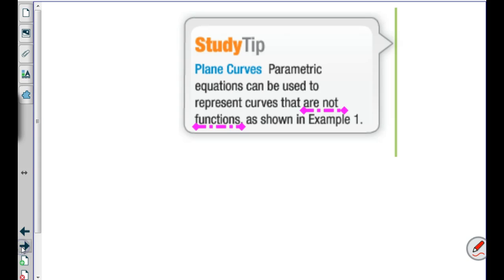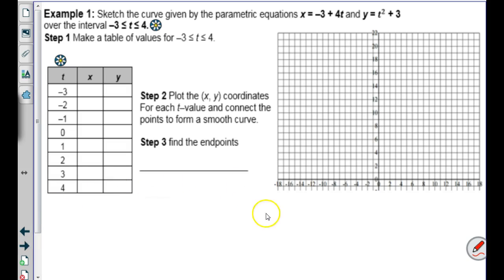All right, so let's try this together. It says, notice they are not always functions. So this is a big deal, and students will not follow this, but it says right here that you are only to use values of t from -3 to +4. You don't have to use every value necessarily, and you definitely aren't going to use all the decimals in between. But for this one, I put all the integers from -3 to 4, just so we had a lot of points to plot.